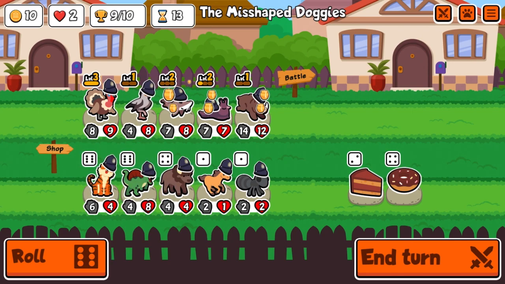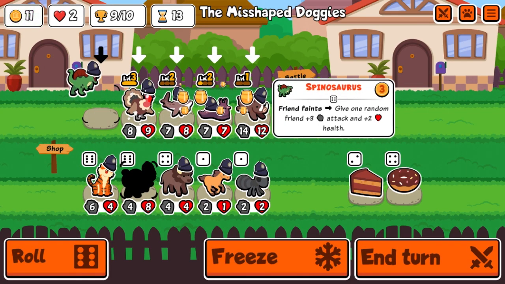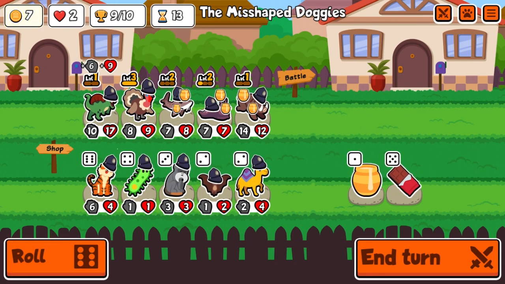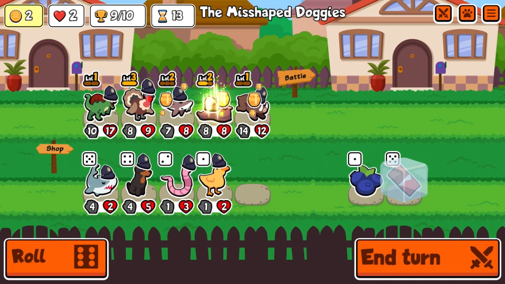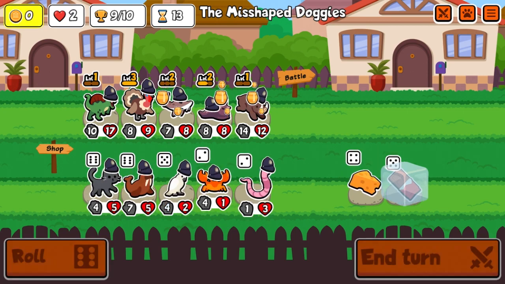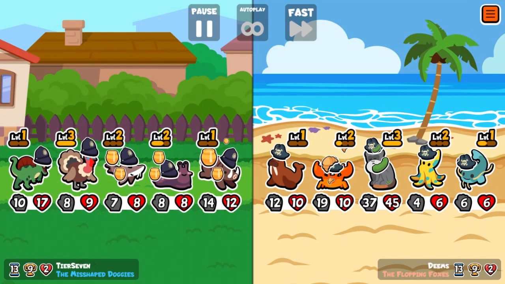The Spinosaurus versus... And so here's where I would say a Spinosaurus can offer more than a secretary bird, because every faint will offer me +3/+2, whereas a secretary bird is only every 2 faints. You get +3/+3. So if you do the math there, you'll see that I should upgrade my slug and pray to God. That was a 4/8 Spinosaurus brought up to a 10/17. These bees are going to be so big.